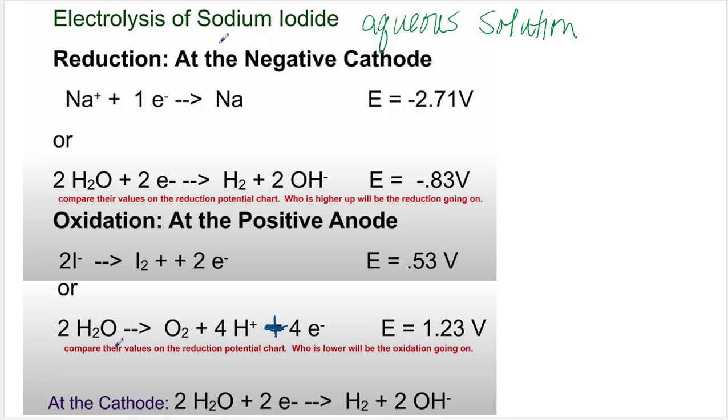So we have the positive ion sodium. Remember, sodium with +1 would have to gain an electron to form its elemental form of sodium. We know that Na+ going to Na0 is a reduction half reaction. It's becoming more negative. So one choice occurring at the cathode, remember, the cathode is still reduction, would be the sodium. And if I check my standard table for potential values, negative 2.7.